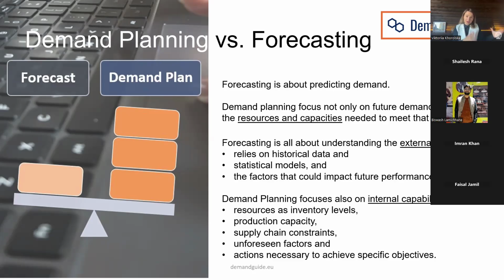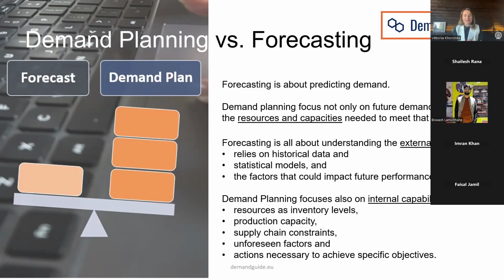So you have to take this historical data, which is absolutely needed, but you also need to have a look at your resources and your capabilities, because it's good to understand what your prediction is. But if there is no raw material, if the company did not purchase enough items, there is no opportunity to sell. If you don't have it in inventory right now, you cannot sell it tomorrow. That's the problem, and this is the main difference between forecasting and demand planning.